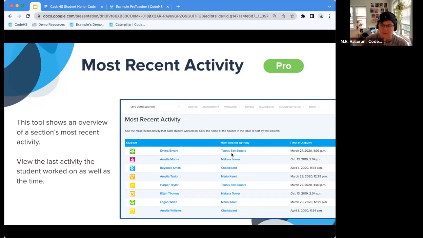So if you suspect that this project was a repeat of a former student's from a previous year, that's one way I've seen this used. And then just in an everyday way, you can see if there were two students who were working on the same thing at the same time. Maybe nothing, maybe they were just helping each other out. But if you suspected cheating and you can piece these different clues together, it can help you paint a picture of what might have happened, and you can go with them the data and see what they say about it.